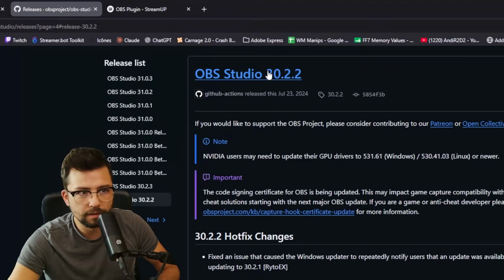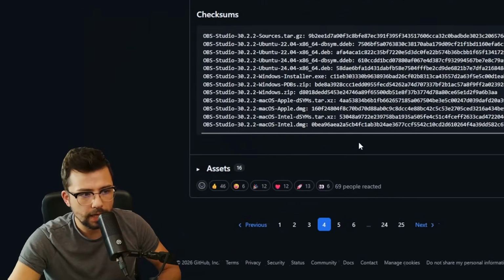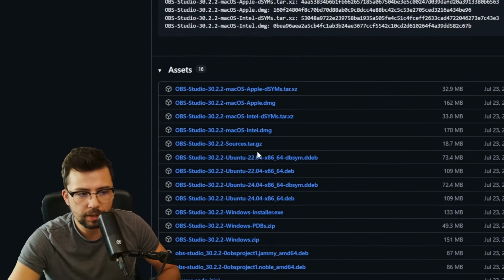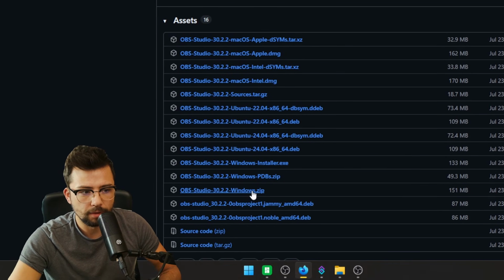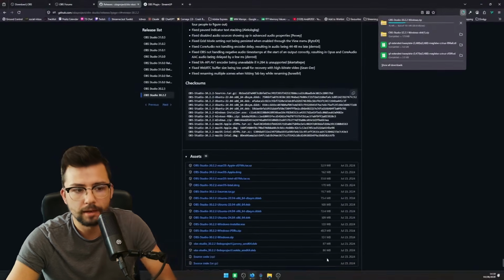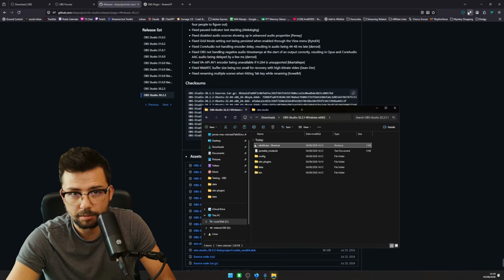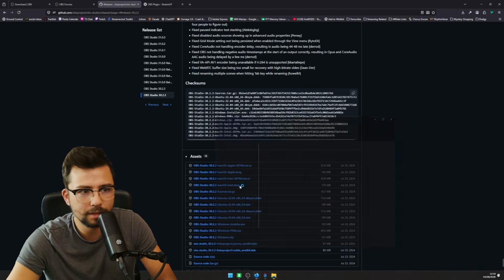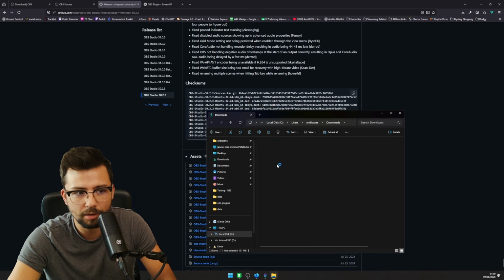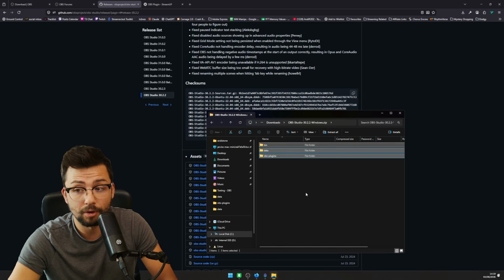You just select the version that you want to download and use, and then you just scroll down, go to Assets, and you can grab whichever platform it is, the Windows installer, the zip file. So if I grab this zip file just here, and I'll show you, I'm going to close down the OBS that we had open. This is quite a few versions prior, so we might have a few plugin issues and different things like that, but that's not a problem. This is all experimenting for the video to just show you how easy these things are. So that's OBS 30.2, and we're on 32.